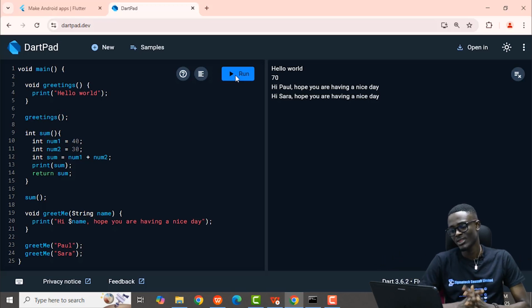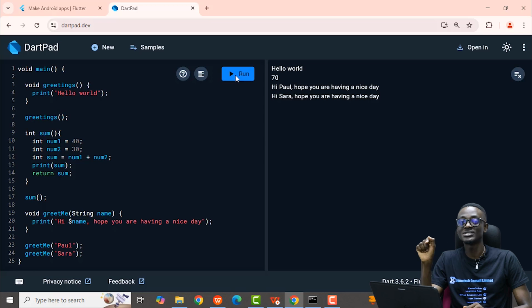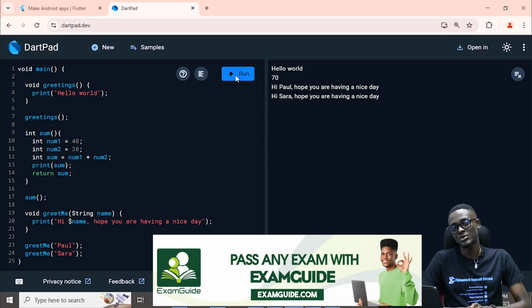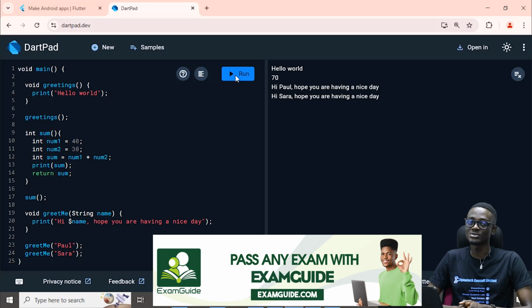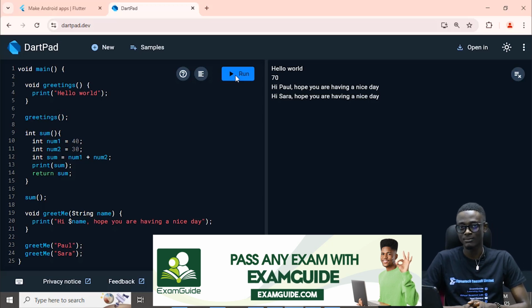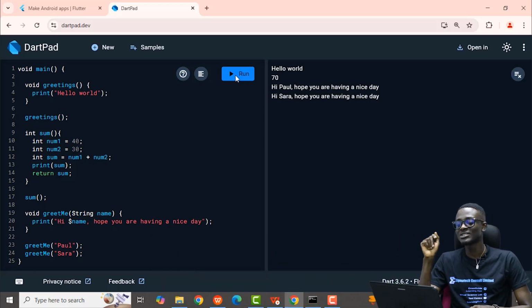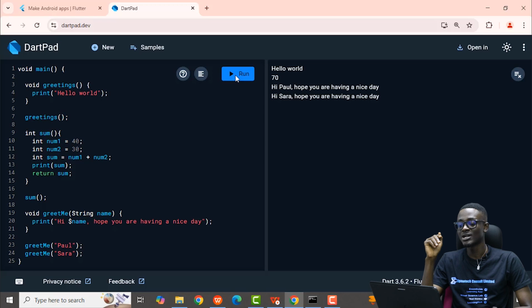Now, going back to the code we've been writing so far, if you observe, you'll notice that the print statement is also a function. Yes, print is also a function, but print is an inbuilt function, which means it has already been declared and we cannot touch it. Aside from print, we also have other inbuilt functions. There are so many, used for different things. Now, I want to backpedal and get the point. This means I cannot create another function called print. It will be clashing, right? Same way I cannot call a variable int because int is already being used.